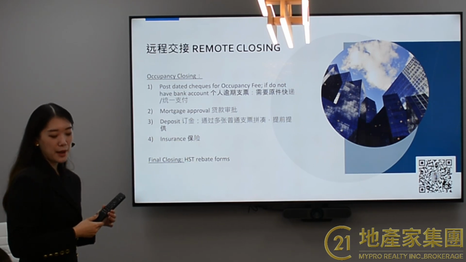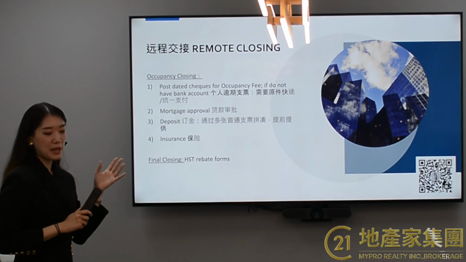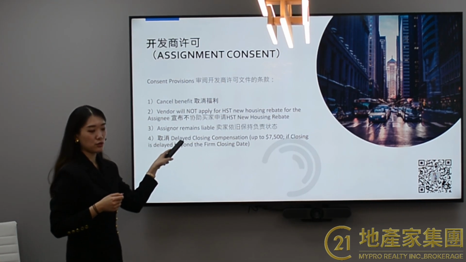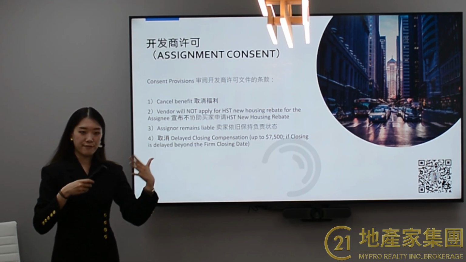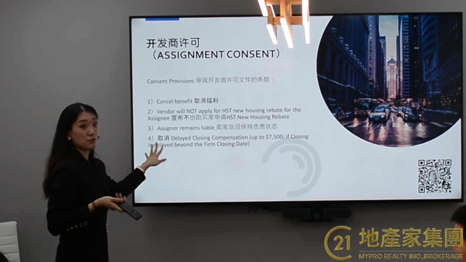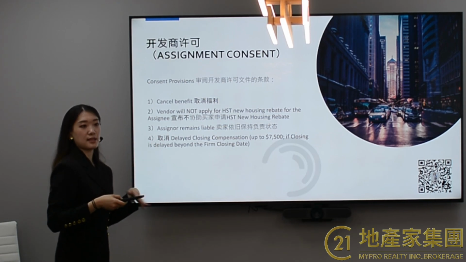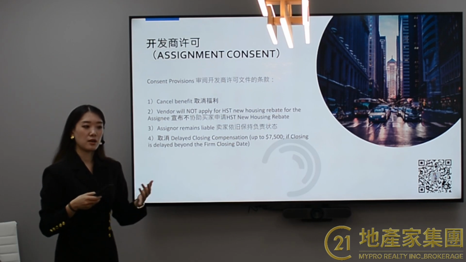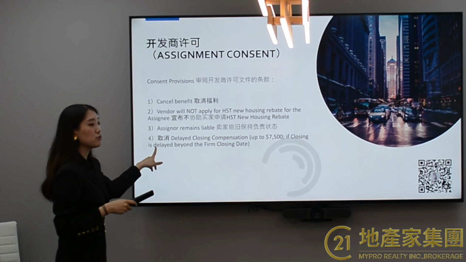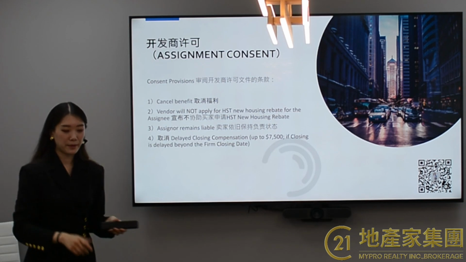So for this, we tell the purchaser when they're doing the closing that you may be entitled to this because it's very difficult to determine whether you're entitled to this. You need to go home and find all the notices the vendor has previously sent to you. But an easier way to do this as the owner, you can just email the vendor and ask, am I entitled to this? And if they don't respond to you, or if they do but they don't give you this money, you can go to Tarion, and Tarion will take a look at all the documents and will enforce this.